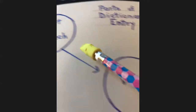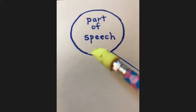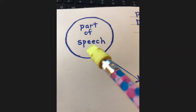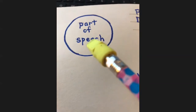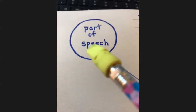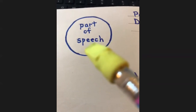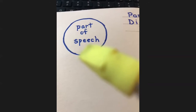When you look in a dictionary at an entry word, it will tell you what part of speech it is. Is it a noun, a verb, an adverb, or an adjective? It also will tell you some others. Remember, I told you we learned four parts of speech this year, but next year, you will probably at least hear all the 8 parts of speech. So there's 4 more. Today, we're only going to think about the 4 we know.